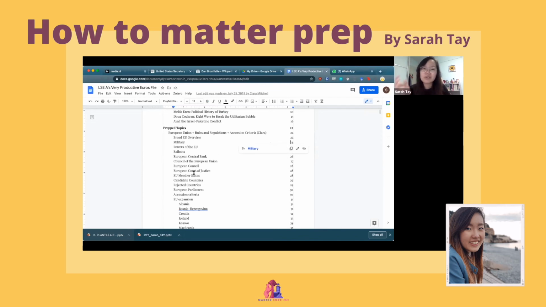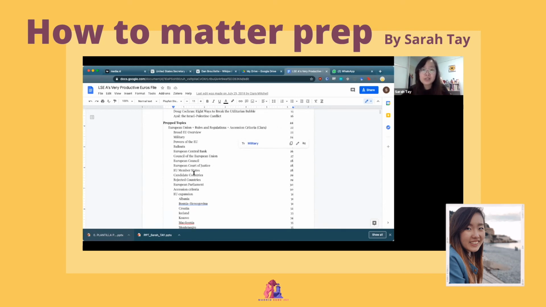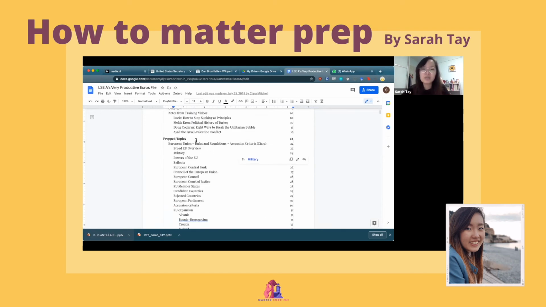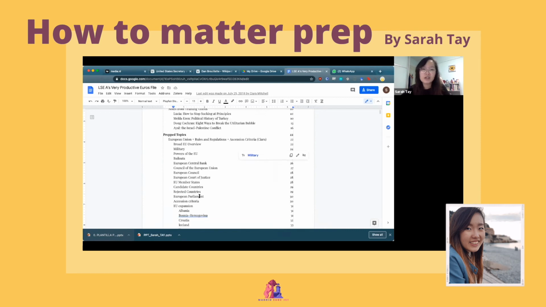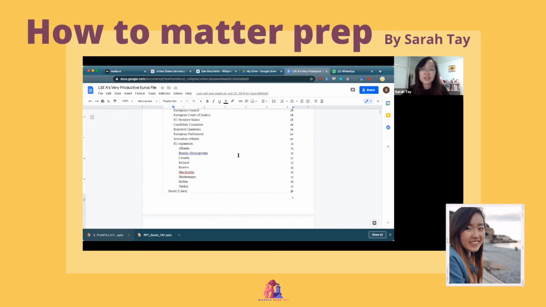That's because we were preparing for EUDC, so we thought that there was definitely going to be some kind of EU motion. It tends to have an EU motion. A lot of motions we thought could go through the EU as a mechanism, and so we wanted to know a lot about these things. So we had all of these parts: accession criteria, military bailouts, ECJ, candidate countries, expansion, whatever not.